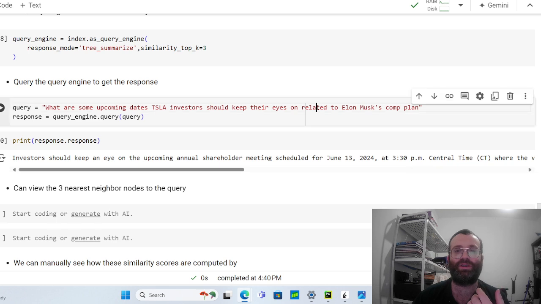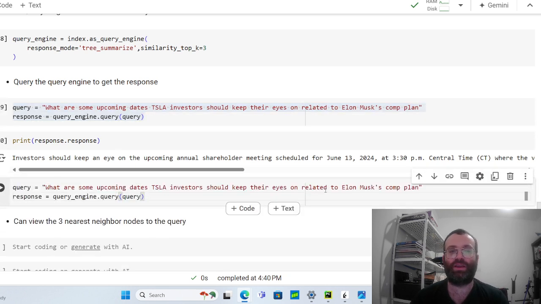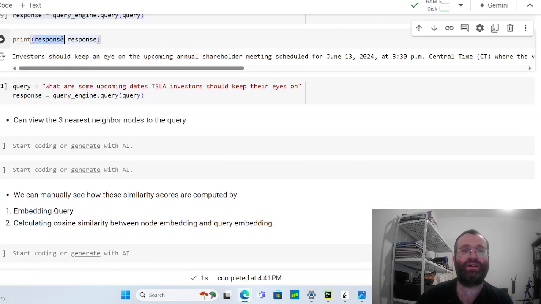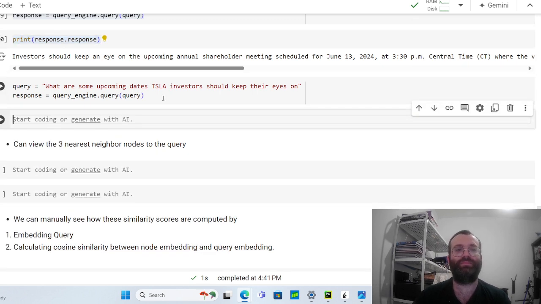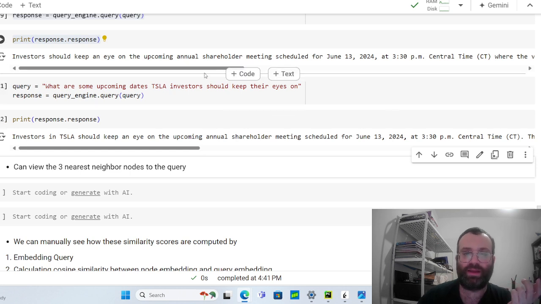You can ask it another question. Let's just show you another question for the hell of it: what are some upcoming dates this investor should keep their eyes on, without Elon Musk. Let's see if it knows. If I didn't guide it enough, basically. And again, there's so many ways to optimize and customize this. It gives you the same answer.